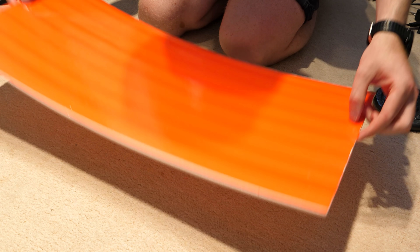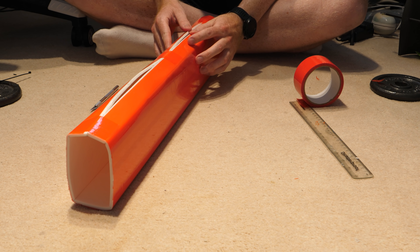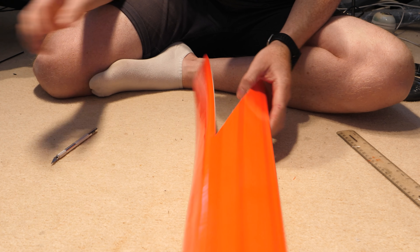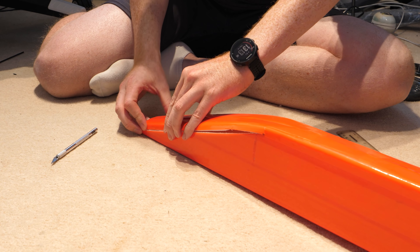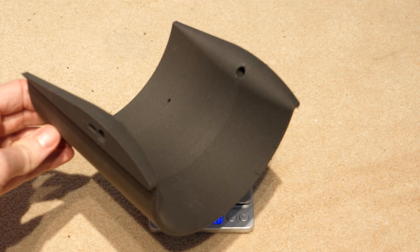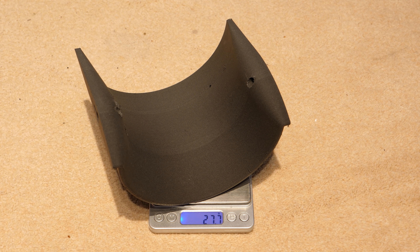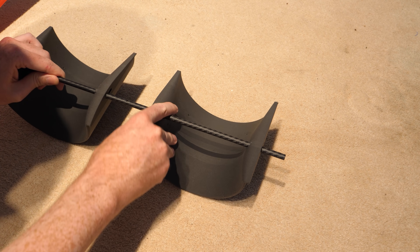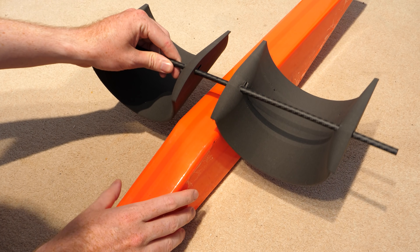The foam board was covered in packing tape to increase its strength, allowing it to be folded into a fuselage shape as well as adding some colour. I then cut some triangular sections out of the front and rear to taper the nose and tail for better aerodynamics. The channel wings had finished printing, weighing in just below 28 grams each — I was very impressed. I attached the two channels together with a carbon fibre spar so the 3D prints wouldn't take any structural load, and these would be positioned either side of the fuselage.